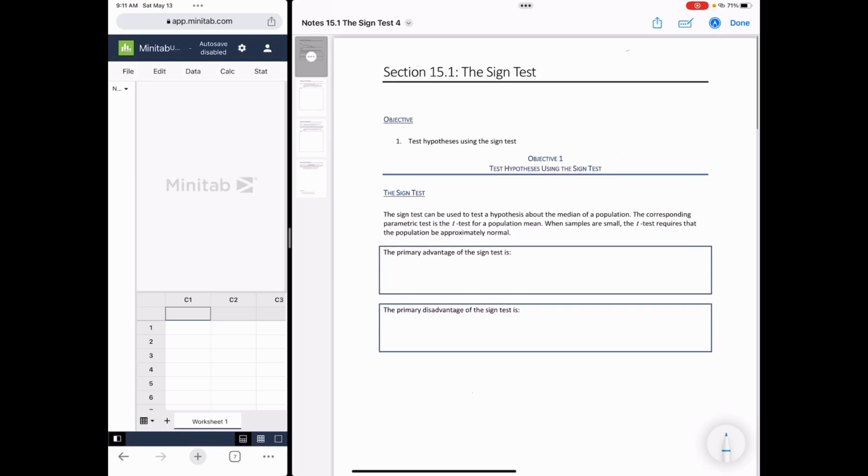What we're going to talk about in this lesson, we're going to start and talk about parametric statistics or parametric tests. Everything we've done thus far this year has been parametric except for when we did Chebyshev's. In a parametric test, your population has to be approximately normal. When we did our parametric tests, we did our test for means. Everything we've done has been a t-test, a one sample t-test or a two sample t-test, something for means.